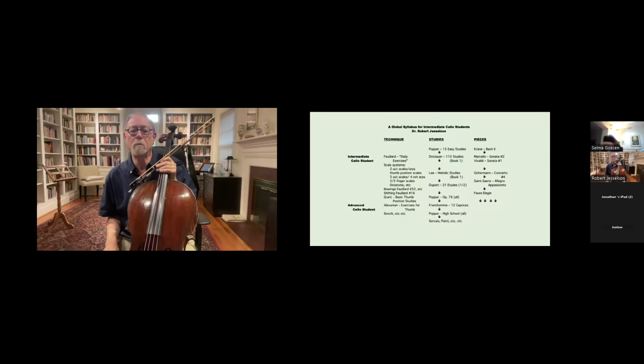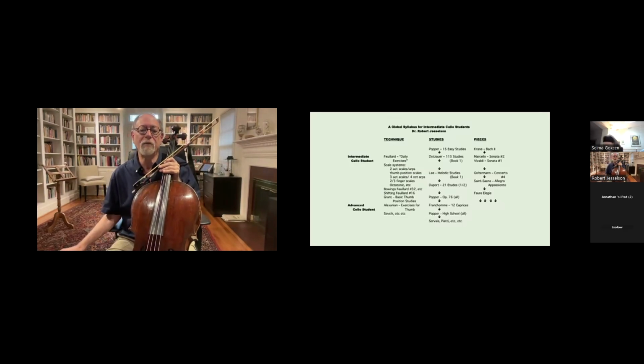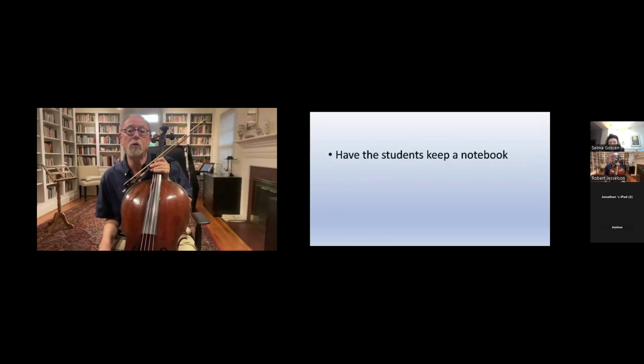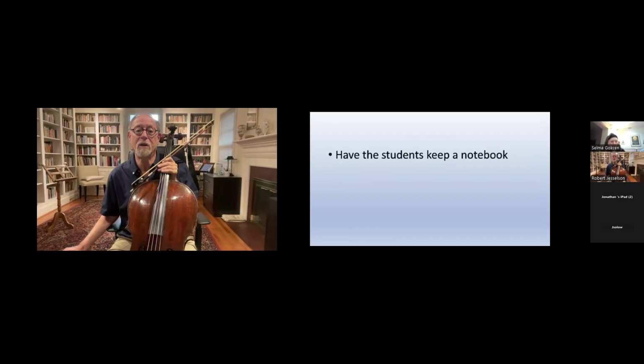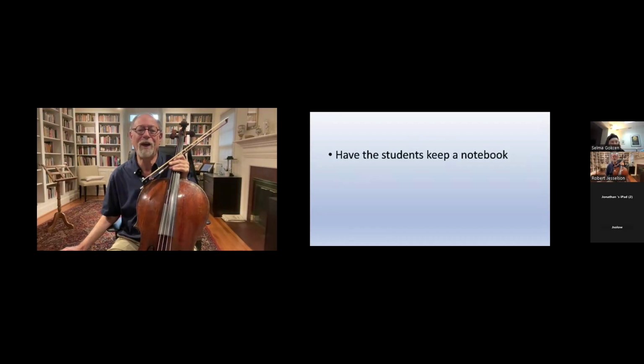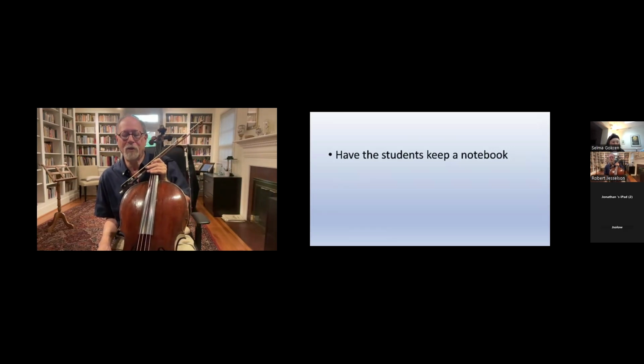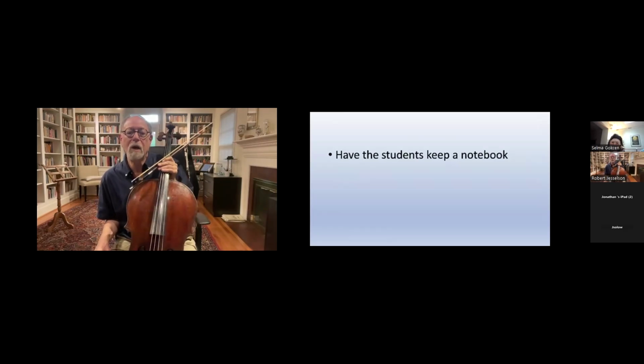So in order to squeeze as much as possible into the lessons, I've found that it's helpful to use the following procedure to help me and my students keep organized. So first of all, I think it's important for the students to have an assignment notebook so there's no confusion about what they should prepare for the next lesson. I usually write in the notebook myself. I find it saves time because I can actually write faster than they can. And I also write while they're playing often. So my handwriting is atrocious, but they can read it well enough so that it jogs their memory when they go home. I usually don't write down detailed information in their practice notebook, just the bare bones of the assignment.